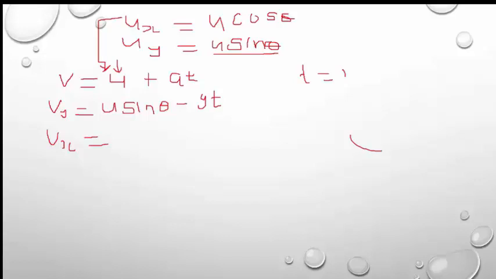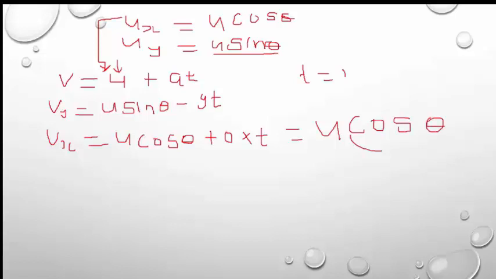And what is my ux as my initial velocity? That will be u cos theta. So I use cos theta. I will now go to v = u + at. What is the acceleration on the horizontal? Acceleration on the horizontal is 0. So this will be plus 0 times t. So it will now be equal to u cos theta. So in the horizontal, this initial velocity is not changing.